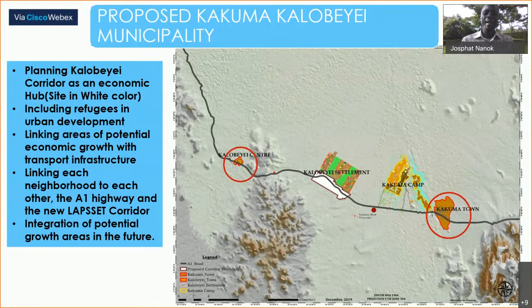And this planning is at a very formative stage, because of the issues of providing basic services to make sure that the municipality works and functions. We also hope that it is going to be a very inclusive municipality. We will have a municipality board. We hope that refugees are also going to be represented on it, and a host of many other things that we are going to be planning alongside UN Habitat and all the other partners involved in planning this municipality, along with the other seven whose spatial planning has been done and are awaiting the rollout of the development plan.